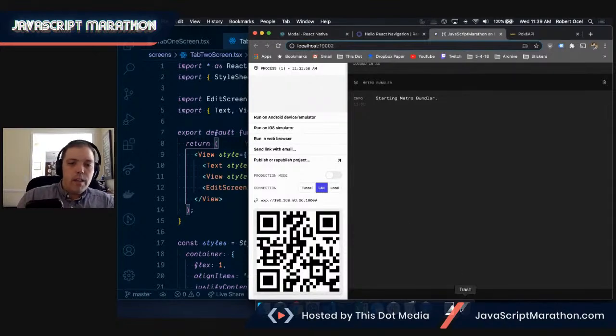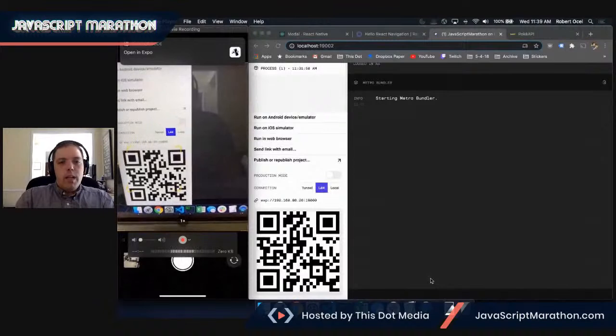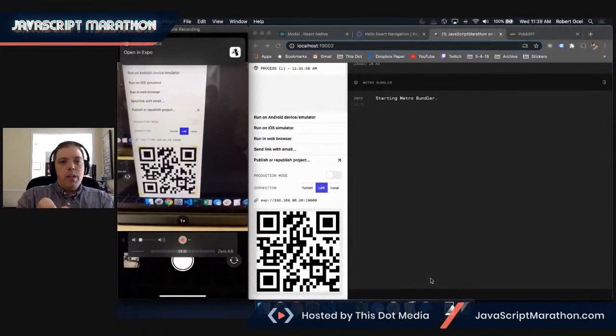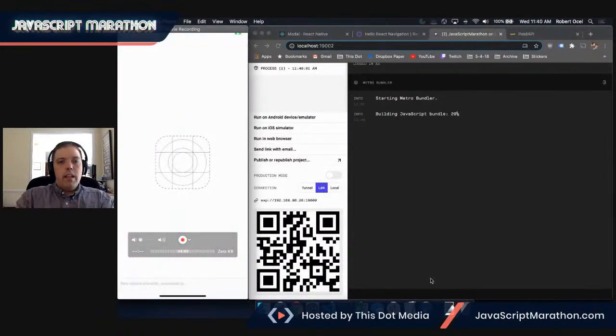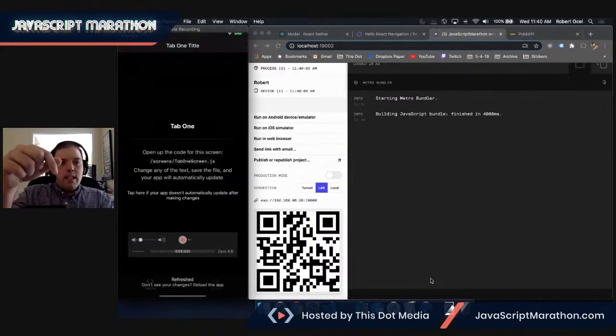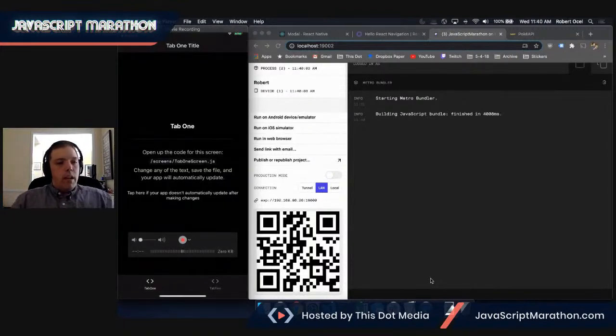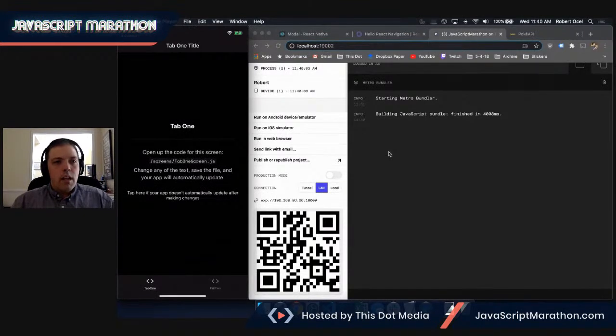Okay, we're back. When I scanned this QR code on my phone, you see this pop down now, open in Expo. That's what we're going to do. And what's happening now down on the bottom, you see, is it's downloading the JavaScript bundle for the app. And so now we're running the code that we just showed on my phone. So this is actually running on device. This is not an emulator, it's not a simulator, it's not a spoof. This is literally on my phone over here on the side. And you can see we have a 2-tab display. Again, the only real difference between the two pages is that we have tab 1 and tab 2.